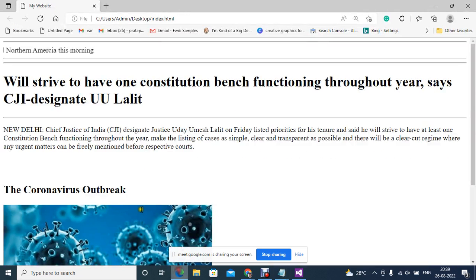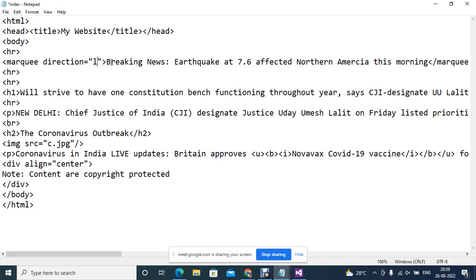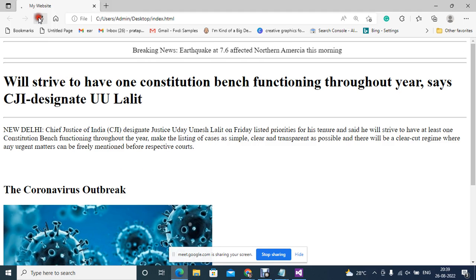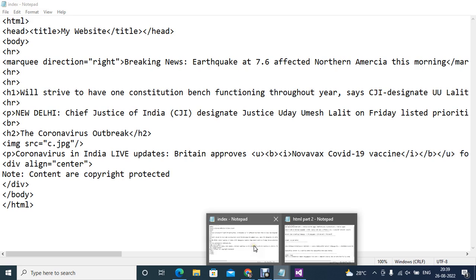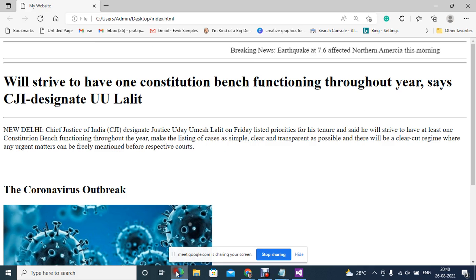All 4 directions it can move. It's already in left, you can put it here right. Okay, so you can put it up and down also, you can move in all the 4 directions.